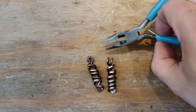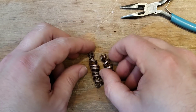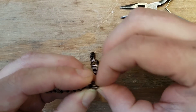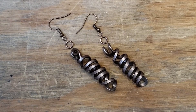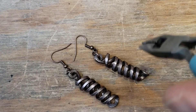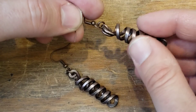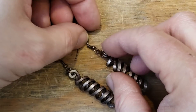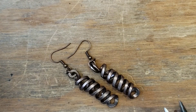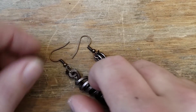Add a jump ring — we don't need two this time because there's no front or back; it could twist any which way, so one jump ring will be good. Then put the earring hooks on, but most earring hooks have a loop too small to fit over all that metal. I ended up adding two jump rings then the hook, because with just one they were kind of stiff and you want them to swivel a little. You could literally add three or four jump rings and have them swivel like crazy — totally up to you. Actually, I'm going to add three jump rings and that'll be it.